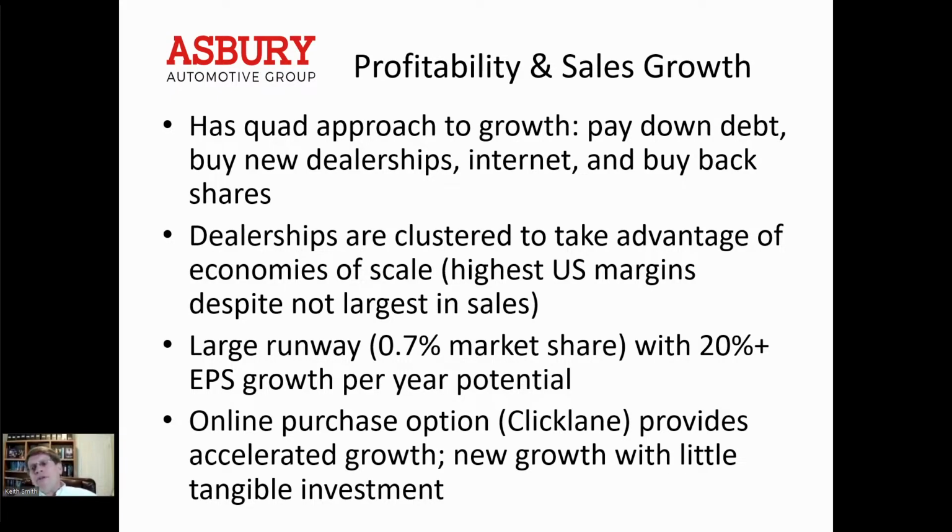In addition to growth, now this is just revenue growth. If you talk about operational income growth, you're also going to get that from the synergies. The other thing that Asbury's done is they focused in clusters. So if you look at them versus, let's say, the footprint of AutoNation across the country, Asbury is just in a few markets. And when you do that, you can focus and you have a clustering effect and economies of scale. These businesses are local, they're not national. That's where their focus has been. That's why they've been able to get higher margins, but they're not the biggest company out there, because they have these local clustered economies of scale that they've been able to take advantage of.